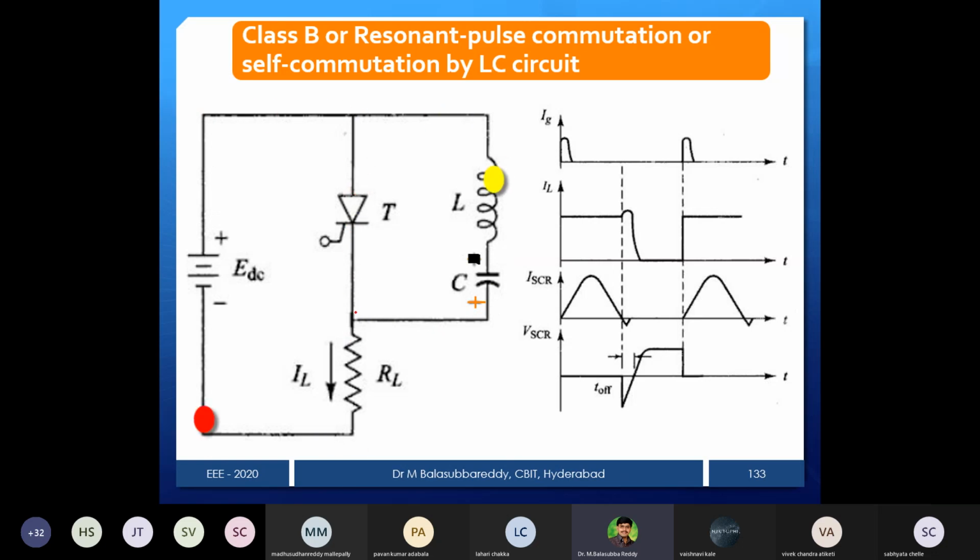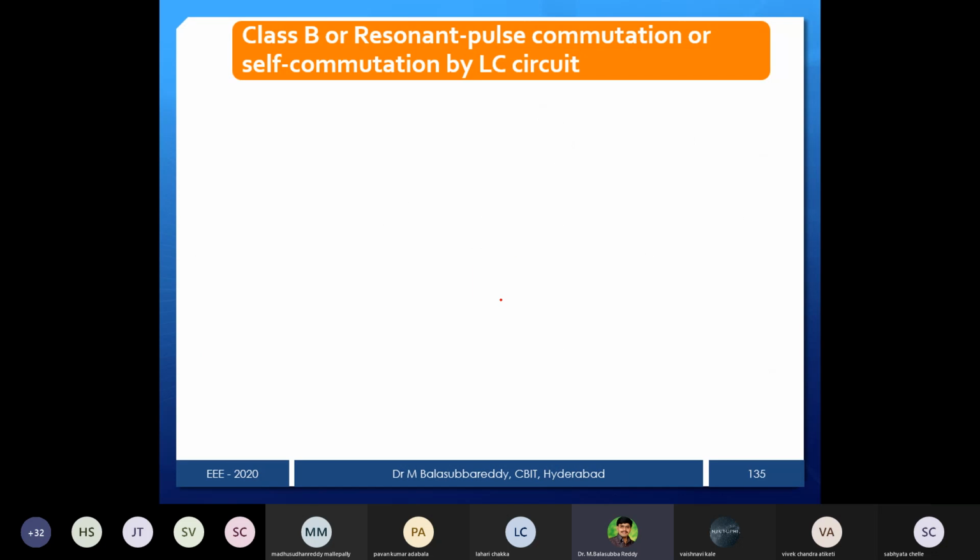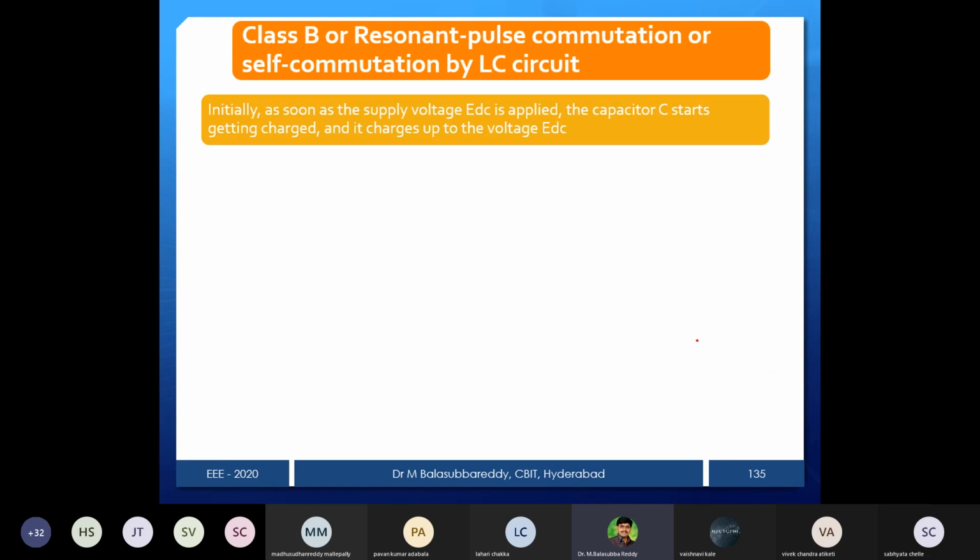So both are in opposite directions. The resultant current will gradually decrease. Once this capacitor current is more than the load current, then automatically the thyristor T is going to be turned off. Once the thyristor is turned off, what next? As usual, the current is passing through the inductor and capacitor, and this is the same as the zero mode of operation. Now again if you want to fire the device, you can fire it, because the polarities are upper plus and lower minus. It is forward biased, and you can give the pulse for the next cycle. So that way the cycle is going to be repeated.